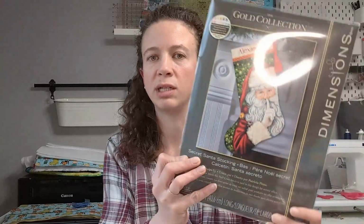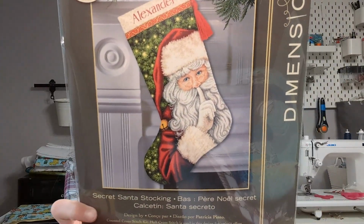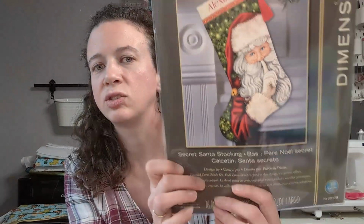So this is the stocking I'm working on for my oldest daughter. I have 2 girls. This one's called Secret Santa. It's from the Gold Collection by Dimensions. I just think it's really classic. So I switched out the kit Aida for a different one. I think it's Vintage Country Mocha, 18 count.